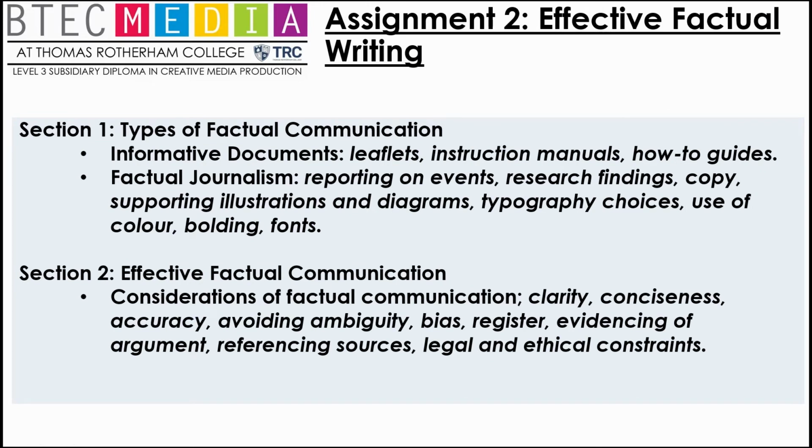So this assignment is split into 2 different sections. They're both particularly substantial sections and they've each got a lot of stuff in there. Section 1 is talking about the different types of factual communication and what techniques are available to writers when they're discussing factual communication. And section 2 is on effective factual communication, which is some of the different techniques that you can use in terms of language and grammar and stuff like that.